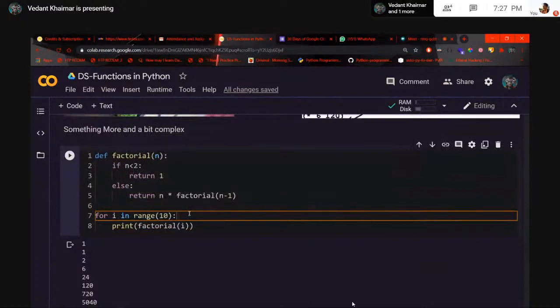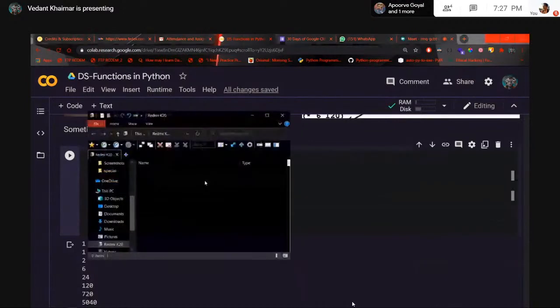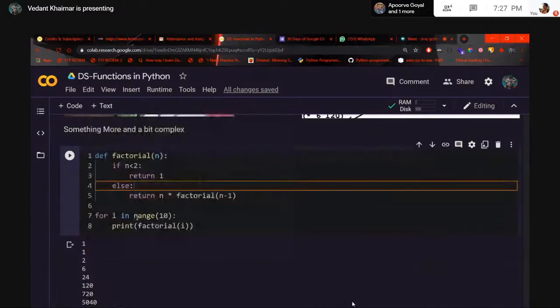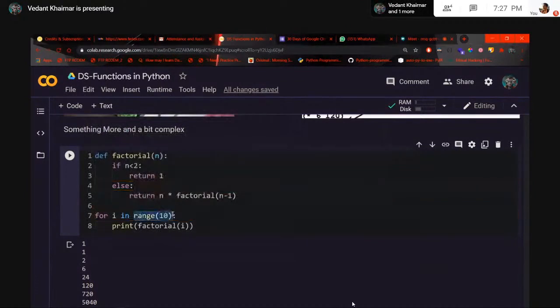So when we define a for loop, we see that we have the range function. So basically what happens is that range is a function that takes values from 0 to n, which is passed here as 10. So these values are stored temporarily in a variable i. In each iteration the value of i changes. So in the first it is 0, in the second it is 1, which goes on till this number minus 1.